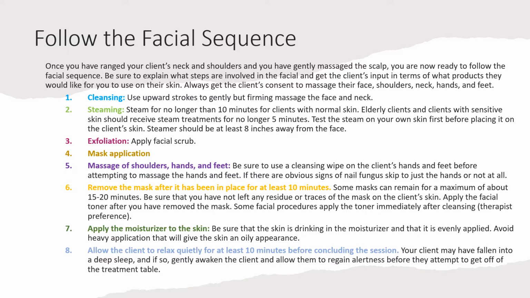Okay, so you're going to apply the mask. And this is where, again, you're going to get the client's input in terms of what ingredients they would like for you to use on their skin. And of course, as we know with holistic facials, we use, as much as possible, organic products. And then you're going to move on to massaging the shoulders, the hands, and the feet.